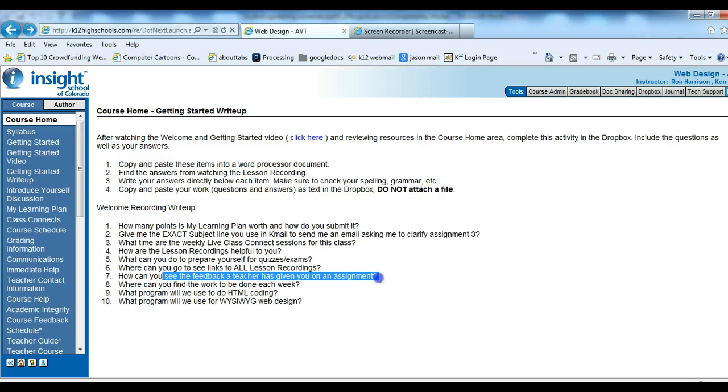How can you see the feedback the teacher is giving you on an assignment? Well, anything that gets graded, you click on the grade and you can see the notes that the teacher has given you to complete the assignment to get a better grade. And what I do, I'll accept your work, however many times it takes you to turn it in, if you're making an effort to actually do it right.